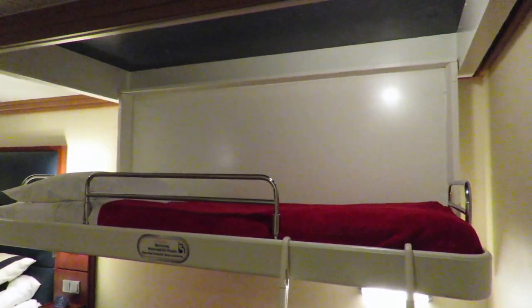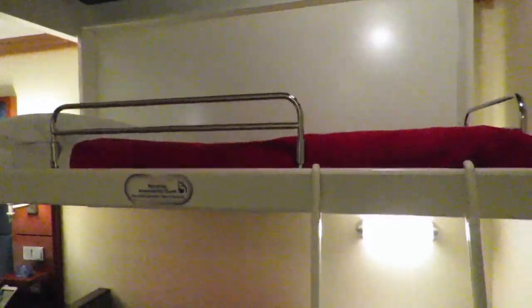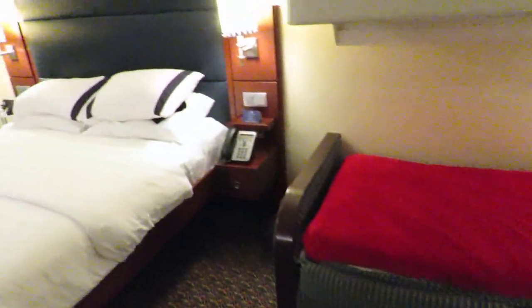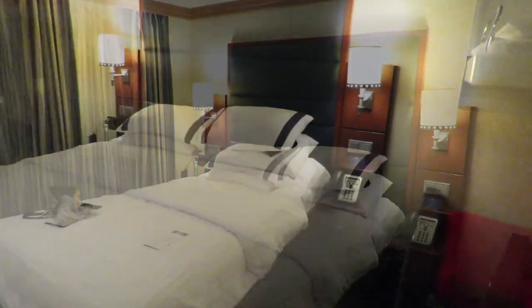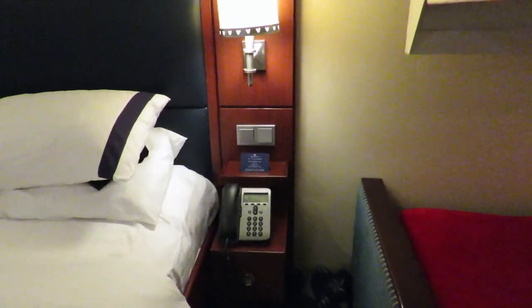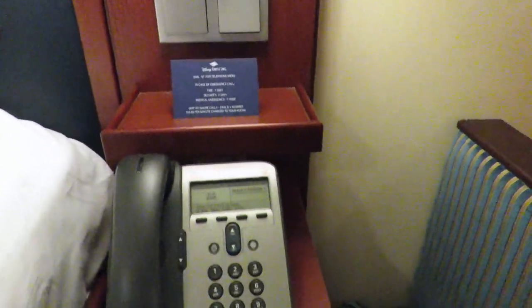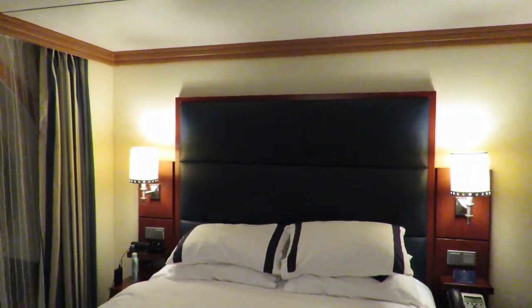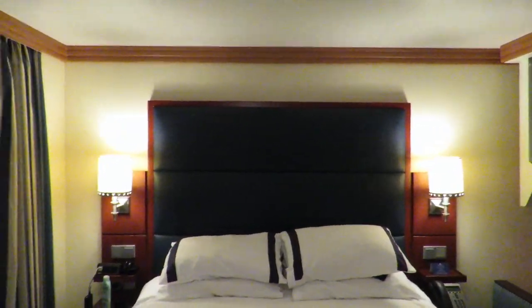You've got a wider door, as you can see — this is the front door entering into the cabin. Then you've got your double pull-down bed: one that comes from the roof, which is this one here, and then the sofa bed which pulls down to make the bed there. Then you have the main queen size bed with the usual amenities — your phone over here and your light switches over here. There's adequate space underneath the bed for suitcases. This is the last day of our cruise, so that's why it's a bit dark, but we thought we'd do this on the last day to get the cabin in the best quality.